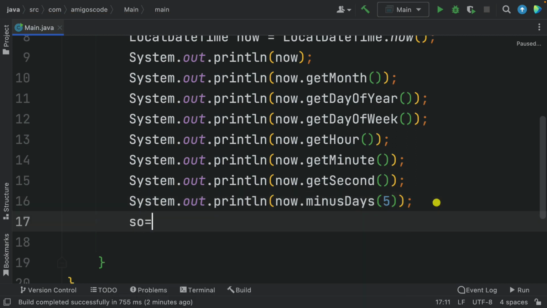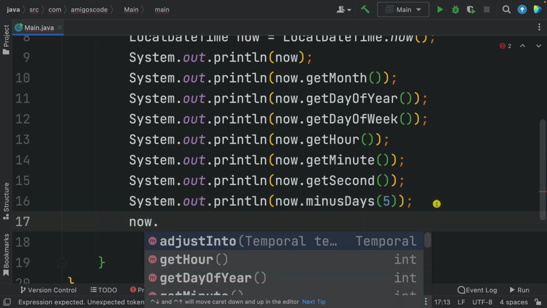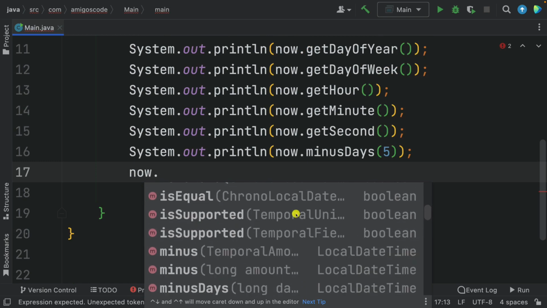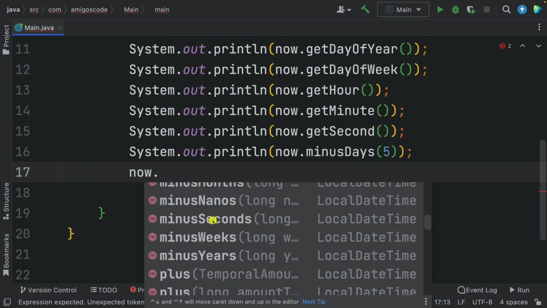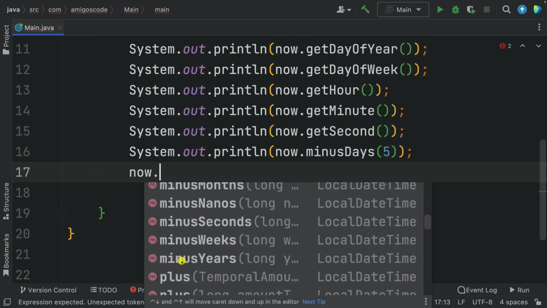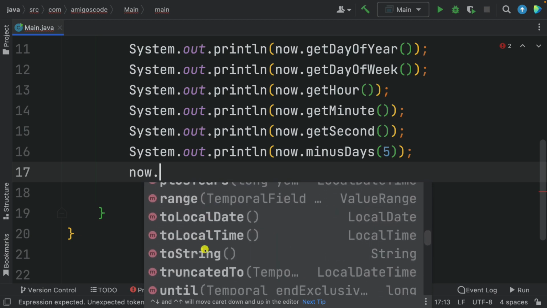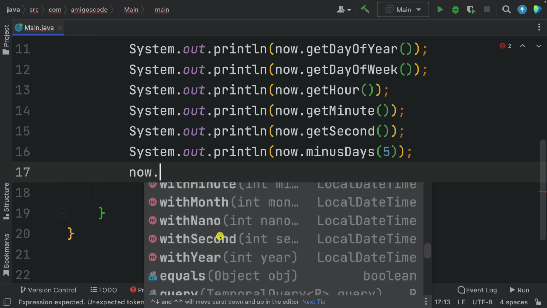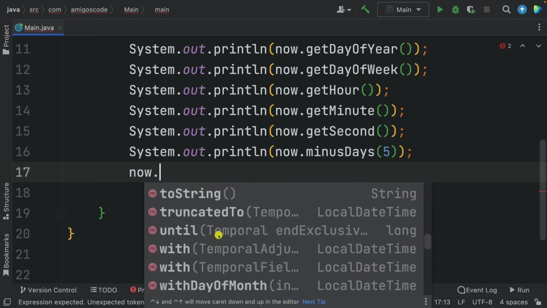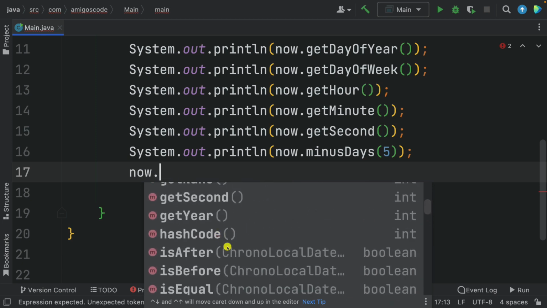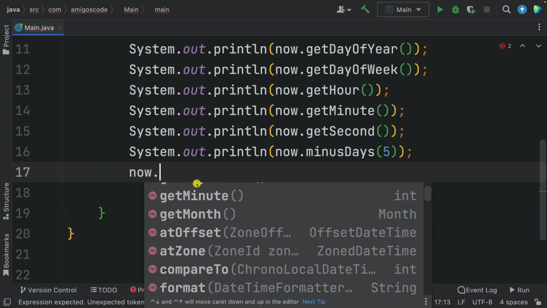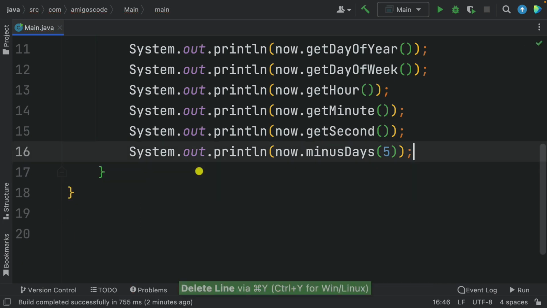And if I say now dot, you can see that there's a bunch of methods here that we can use. You can say plusSeconds, plusWeeks, plusYears, plusNanos, toString, until, with. I encourage you to go and read what all of these methods do, because they allow you to work with LocalDateTime.